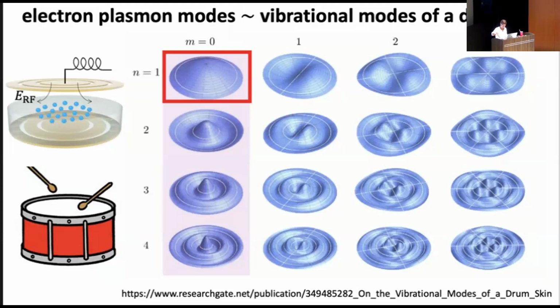Okay, so I was talking about the plasmon, so we can think that plasmon is very different to what is happening on the bulk. Okay, so the electric field in our setup is radially symmetric, allowing us to excite only the N equal to 0 plasmon mode. So the experimental data shown in the previous slide correspond to the M equal to 0 and N equal to 1 mode of the plasmon.